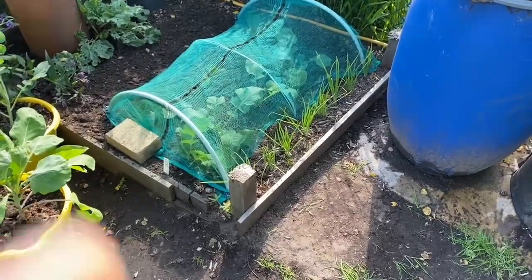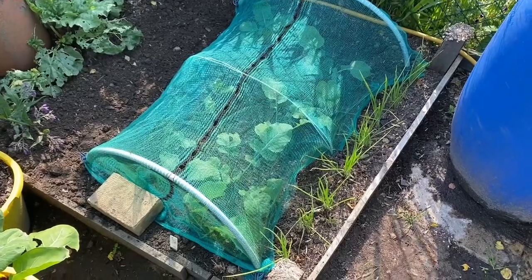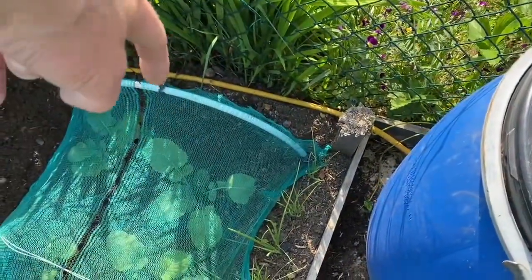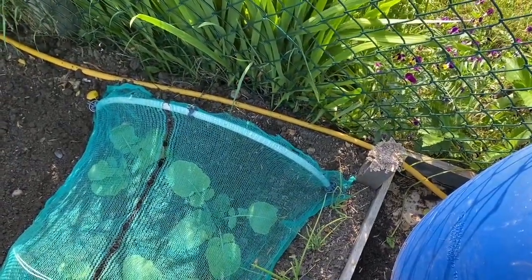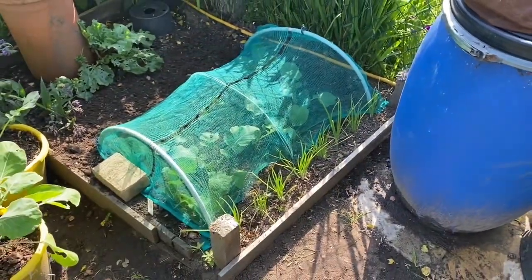I got that netting on there. It's not quite big enough, but it's covered most of it. If that gap there becomes an issue with pigeons getting in that little bit, then I'll net it up, but I don't think it will now.